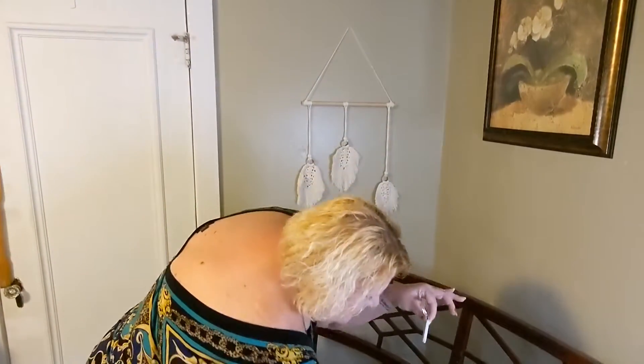So what you do with this string is you take this little clear tab at the bottom and you pull it out. There is a switch at the very top of the unit. You turn that on and your lights are going to start lighting up, and some of them twinkle.